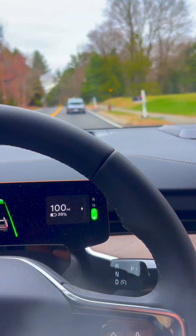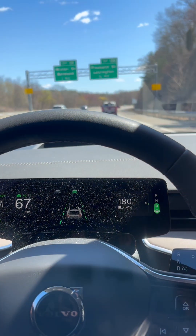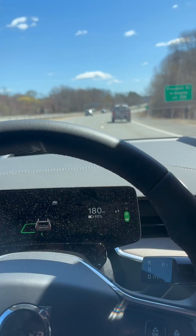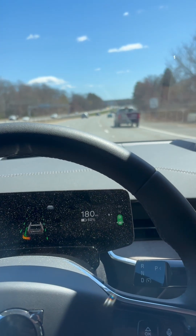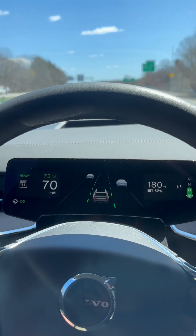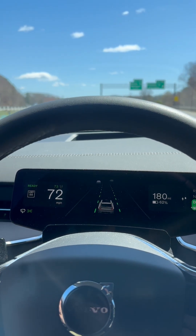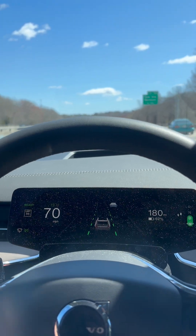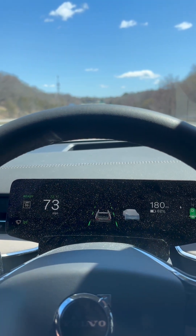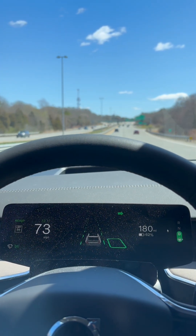The fact that they're putting in this redundancy and actually updating all previously made cars for free suggests they're committed to this technology, and I think they could be one that really takes off. Yes, there are others — there's Tesla, Ford has its version that works pretty well on highways, same with GM, and Mercedes has a version. Mercedes is actually the only other one with a LiDAR system. The Mercedes one works in limited portions of highways in California so long as you're not going more than 40 miles per hour, and it actually lets you look away — you can read a book, so long as you're ready to take over if it tells you to. Unlike all the other systems, Mercedes-Benz doesn't require you to keep your eyes on the road. And that's the only other car other than the Volvo EX90 that currently has LiDAR.